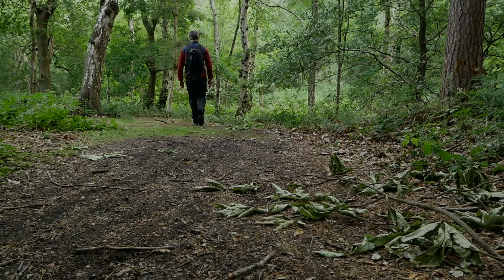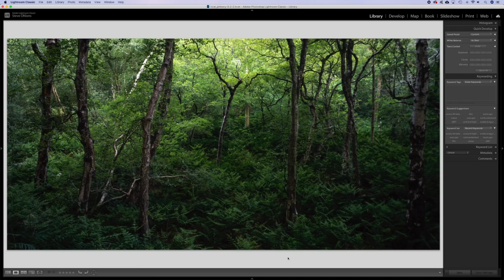So let's have a look at the images, the two shots I took, and see what worked and what didn't. Now this is the first image, unprocessed, as it came back from the scanner. Just one thing to mention, I couldn't actually get a lab scan done because they don't do 6x12, so I did have to wait in the end to get it back and do it on my own Epson.